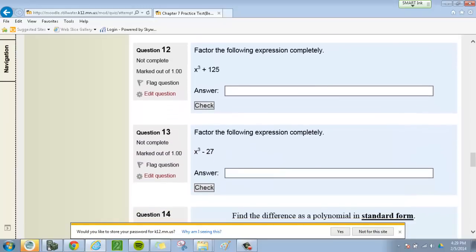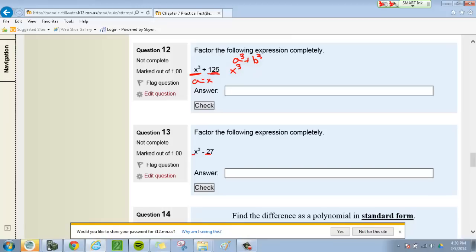Factor the following expressions completely. Okay, remember these. You've got to just kind of remember that these are perfect cubes right here, here and here. These 2 problems here. So the key thing is to get it to look like a to the 3rd plus b to the 3rd. We want to make it look like that. Well, this a right here is already x to the 3rd. So we know that our a is equal to x, but we've got to get this to be something to the 3rd power.